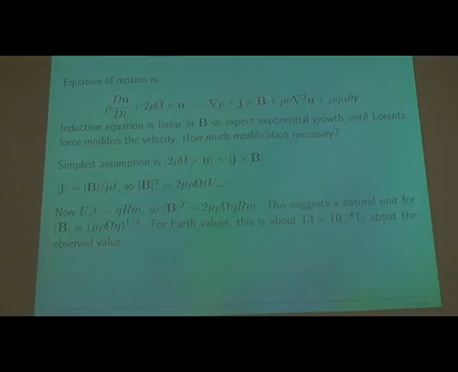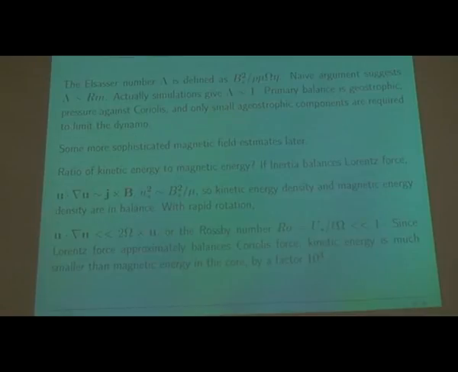Now you can already see there's something fishy going on, because I said that this Rm is of the order of several hundred, so why isn't B much bigger? We'll see later on that actually it is not bigger. The assumption that this is just balancing is certainly not quite correct. In fact, these two terms here are almost in balance, and J cross B is just slightly upsetting that balance. So that's why the magnetic field strength is actually less than that very crude argument gives rise to.